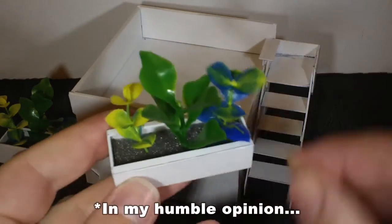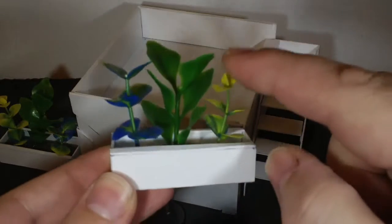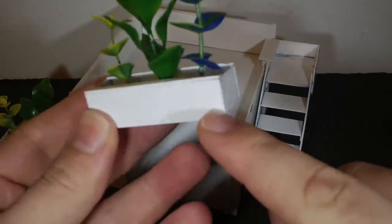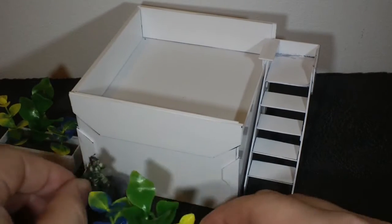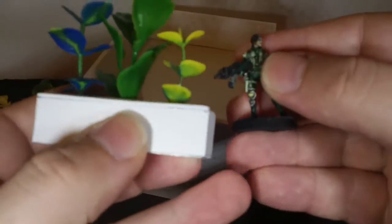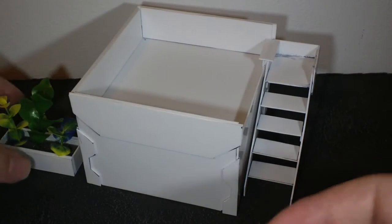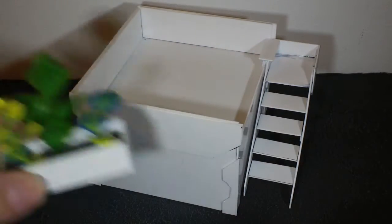So as a little side, I may as well start off with these. I've made some little planters. Of course that'll be based inside there, so it won't be the foam that you can see there. But these are just some aquarium plants that I've chopped up, and once I've got some futuristic detailing on the sides here, I think that'll look really nice. It certainly looks quite nice next to the models. If I stick them like that, you can't really see that, but it's just enough to give partial cover, as you can see. So I've got a couple of those, really easy to make, just some Plasticard slapped together, some foam inside, and then the aquarium plants.